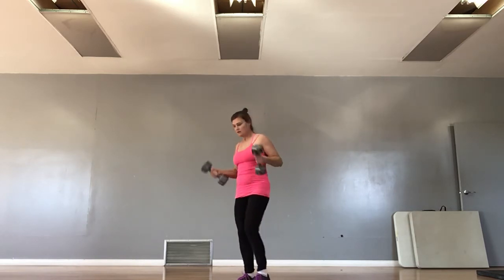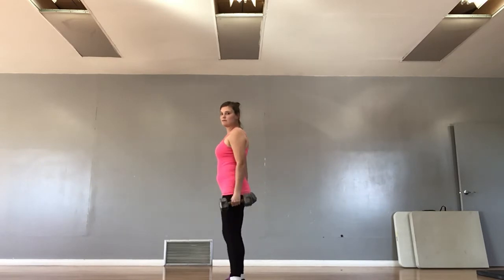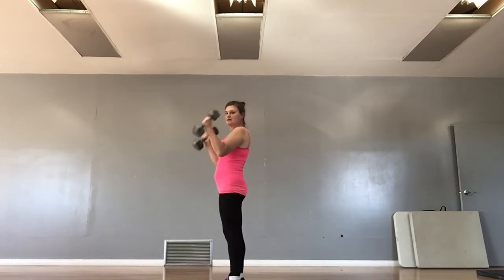Again, you can start off with a heavier weight because we are doing these for 60 seconds. If it gets too much for you, pause the video at any time, drop to a lower weight. I'm going to demonstrate this from the side. Again, keeping those elbows pointing in.